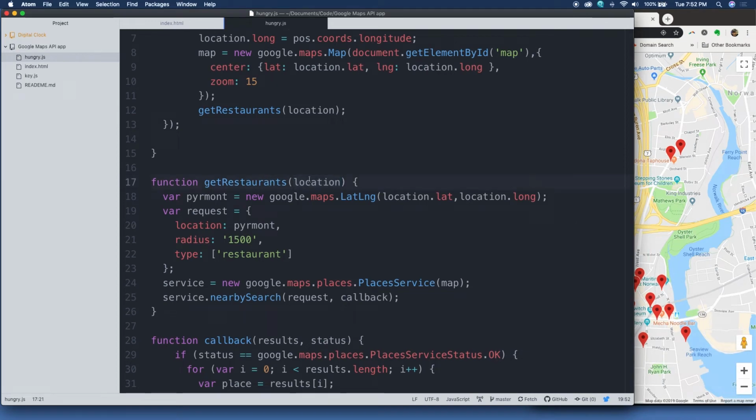So the getRestaurants function also knows our latitude and longitude. And it has a specific way of expressing your location. So we use from the Google API a new google.maps.LatLng object. That gets passed the latitude and longitude. And we're assigning that to this variable here.